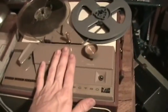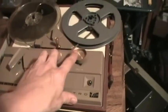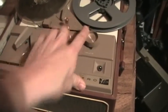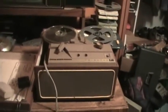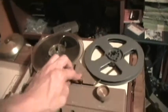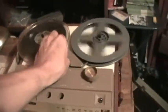Yeah, it's pretty cool looking. I'm glad I got this model in honor of the Real Master, but I just have to say I am disappointed with its performance, and its quality is very disappointing. So I don't want to feel bad about that. It's just they could have done better with this machine.